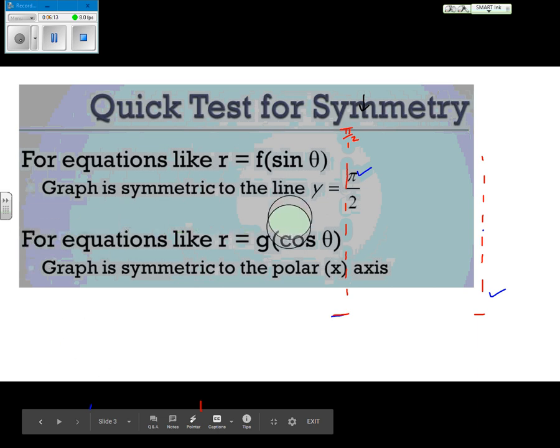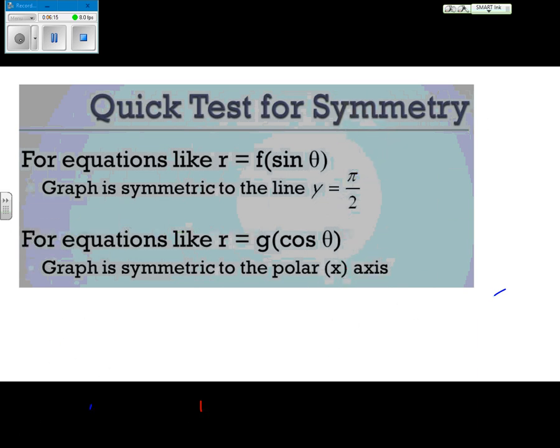So we're not going to be looking at secant, tangent, cotangent, any of those. Everything's going to be in terms of either sine or cosine. For the example that we just did, it was cosine. Whenever I graph something that is a function of cosine, I can simply make it symmetric to the polar axis. So whatever is above the polar axis will also be below the polar axis. I'll illustrate that in a minute.